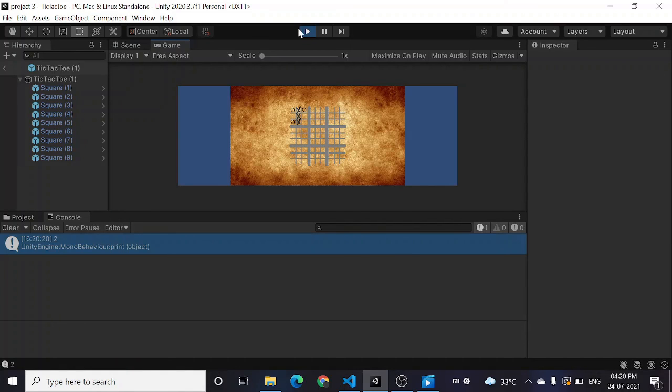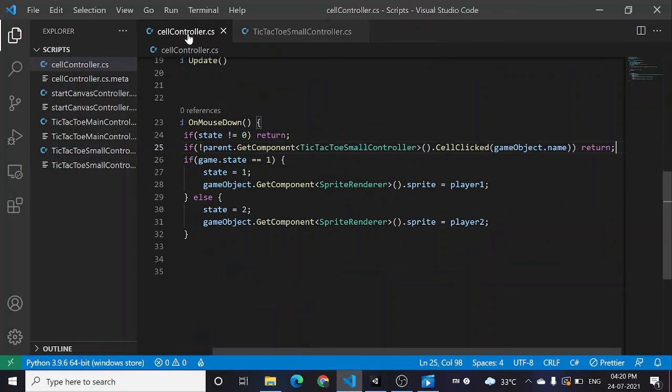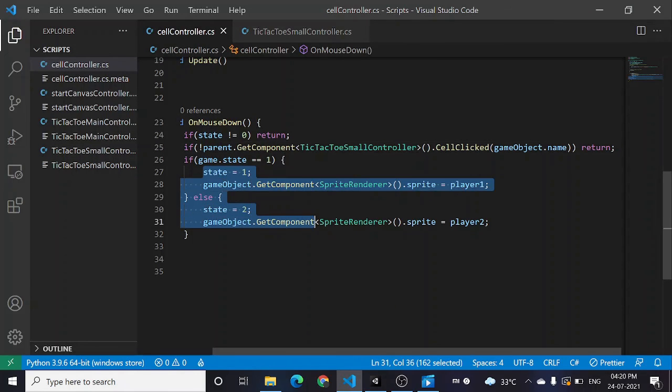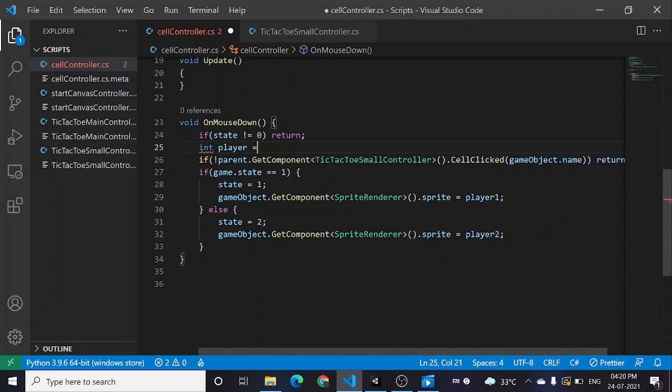Okay, great. So now the only problem is that we're updating the state before assigning the player. So we're going to first get the int player equal to game dot state current player.